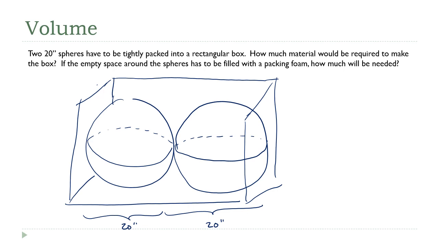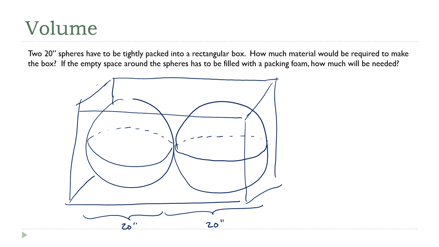Okay, so we have two questions then. We need to know how much material will be required to make the box. Well, what does that mean? We're talking about flat surfaces, right? The panels that make up the six sides. So when the question is how much material will be required to make a box, that means the surface area, right? How much area is going to be required. So we have, let me fill in the top line there, I left that out.